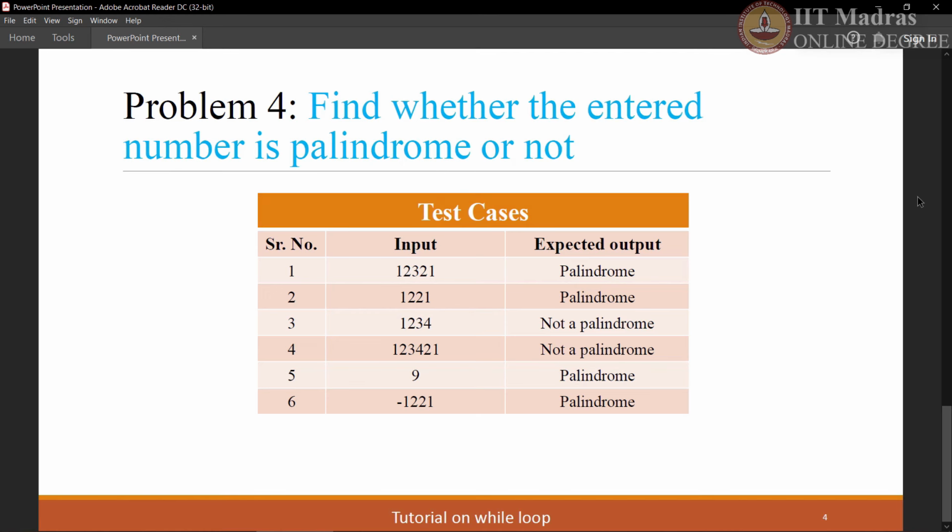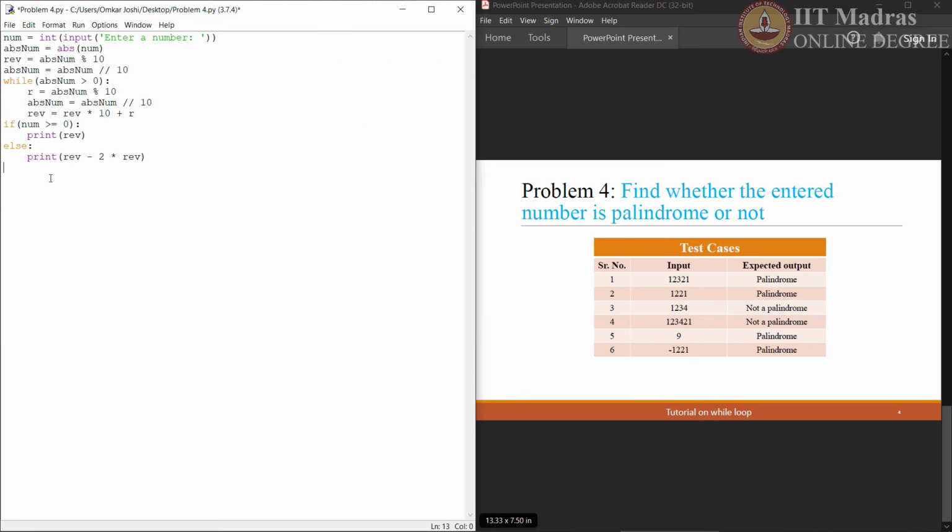Let's try that. This is the Python code which we wrote for the previous problem statement where we reverse the digits in the entered number. Now we have to modify this code to check whether the entered number is a palindrome or not.